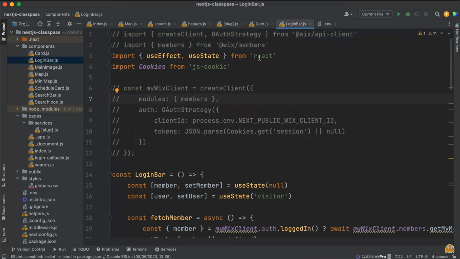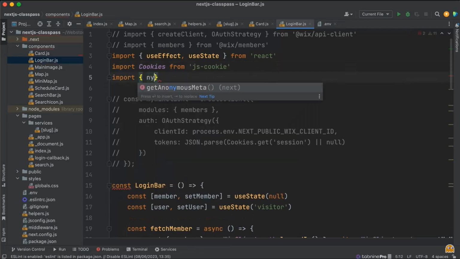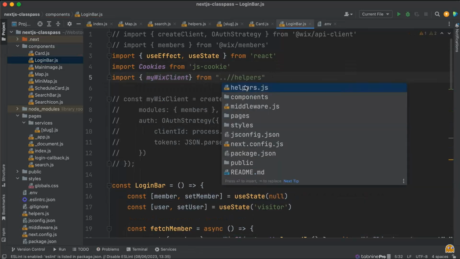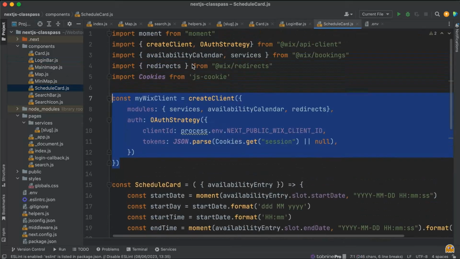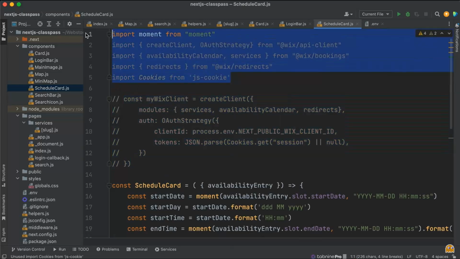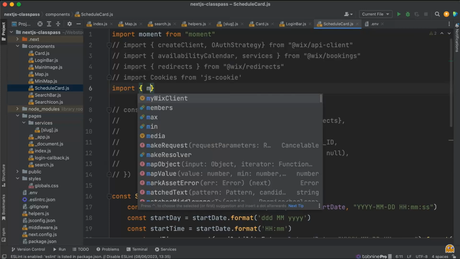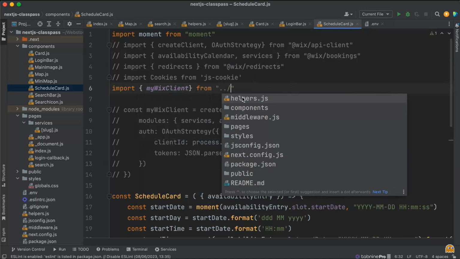Console log that out and import my Wix client from helpers. Let's get these scheduled cards. Yeah, I'm just gonna comment these things out. Import my Wix client from helpers.